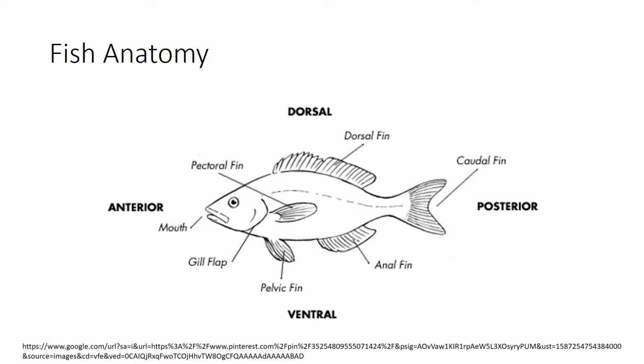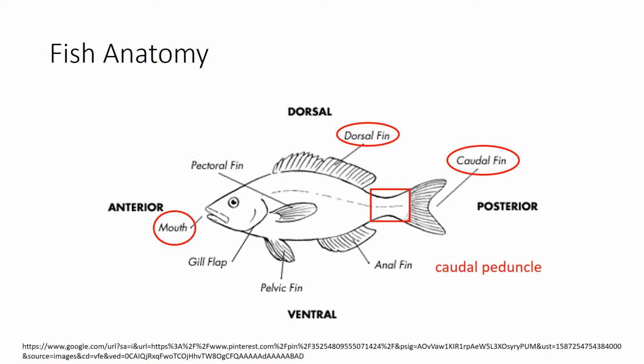Some of the features you can use to easily distinguish fish on Shark Cam are the mouth, the dorsal fin, and the caudal fin. There's also this area right back here between the body and tail of the fish called the caudal peduncle. These areas are places where fish can have distinguishing markings or features or shapes that can help you distinguish them from other fish you see on the camera.